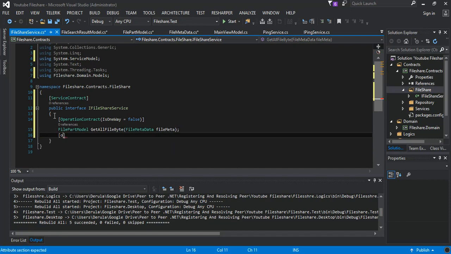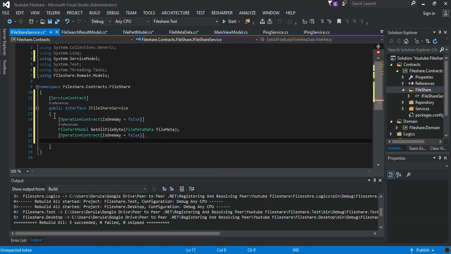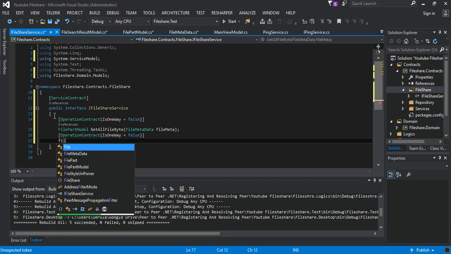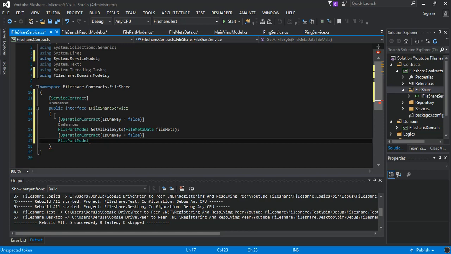We add one more operation contract, and it's the same. Set IsOneWay to false, and this one would obviously return the file part model. This one would be GetFilePartBytes.